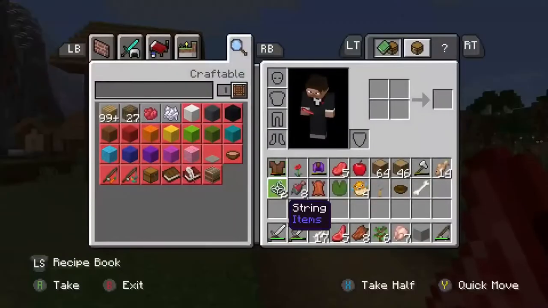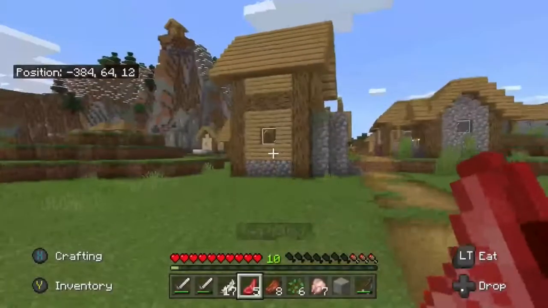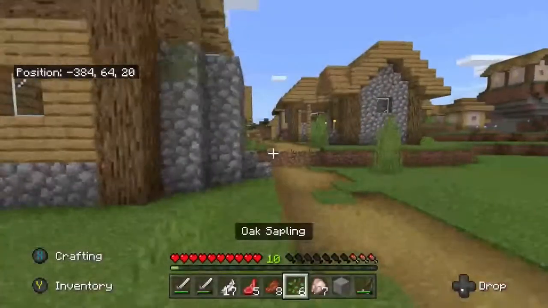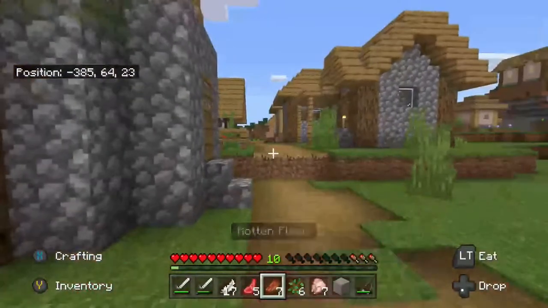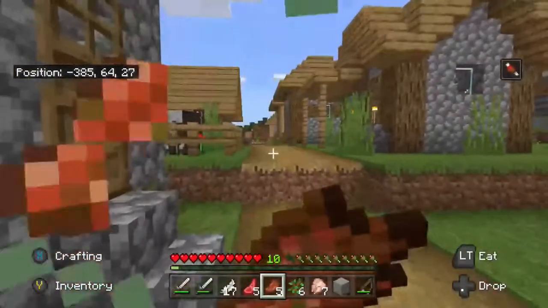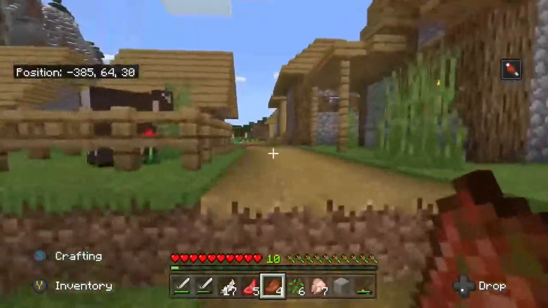Yeah. In the next episode, I need to get a food source going, because I've been eating raw food. I don't really want to eat raw food. I mean, rotten flesh. Nobody really likes rotten flesh. It's not a good food source for you.